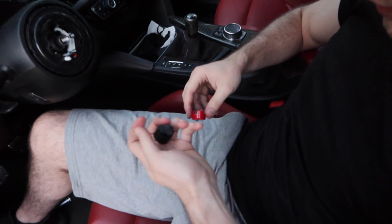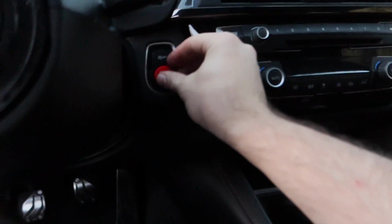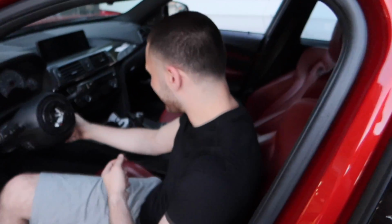Well, that's how easy it is. Some people take the whole thing apart. Yep. All you need is that little gummy thing right there. And then it just clicks right in. Try to start the car. So it's not starting. I think your battery's dead.